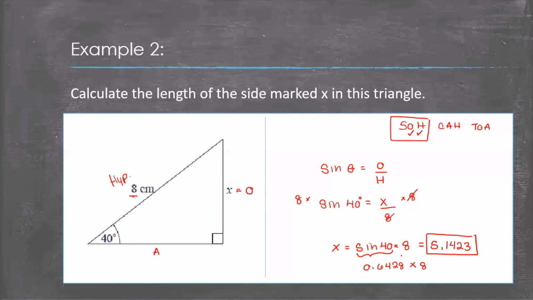This just has no decimal places, so I would say it's approximately equal to 5 centimeters. All I'm doing is matching the precision in the question, and that's a general rule we can use when it doesn't say where to round to: once you get to the very end for a length, look at the other lengths in the question. If there are no decimals, you can round to a whole number, unless it says otherwise. If it's 2 decimals, round to 2 decimals. If it's 3 decimals, round to 3 decimals, but do that at the very end of your question.